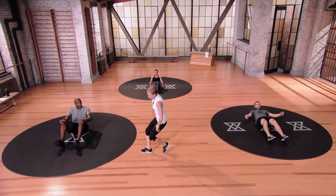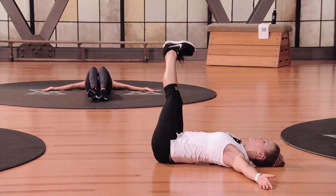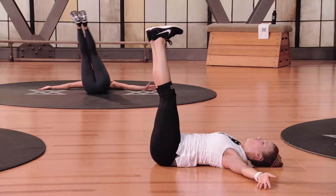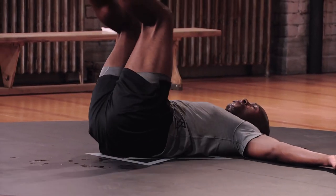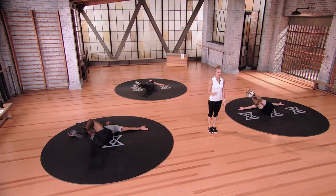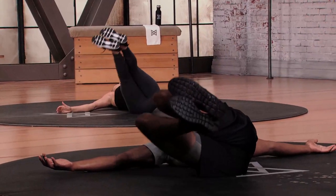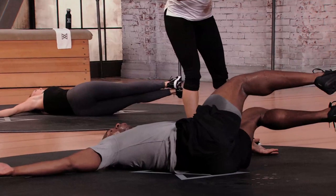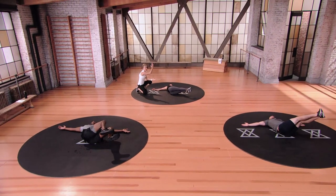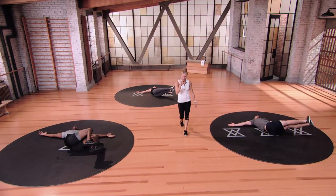Windshield wipers — lay down on your back, one of my faves. Hands out to the side, feet flex over your hips. Here we go — over to the right, one, two, hold. Over the top and hold. Taking your feet all the way up and taking the weight away from your body becomes a lot more challenging. Legs bent like in mod one has less resistance. If they're up and over, a bit more resistance. All the way up in mod three is straight leg, 90 degrees.